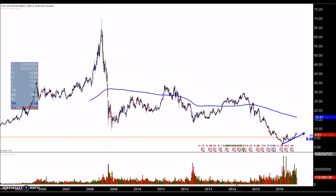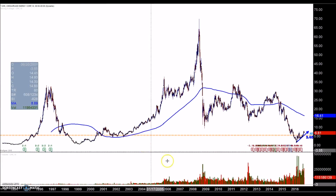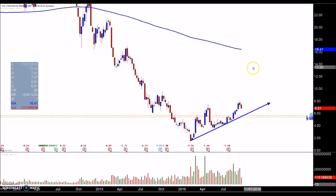Let me see if I can find it. Yeah, these lows go back all the way to 2002. You see the breakout above that level, came back lower, and they've been above these levels for a while. So once I saw that, I thought, okay, if they get below it and recapture, it could be a false break reversal that would give you some sort of bottom to trade. But you can see it's in lockstep with crude's action, so you've got to be a little cautious. And I would just wait for the pullback.